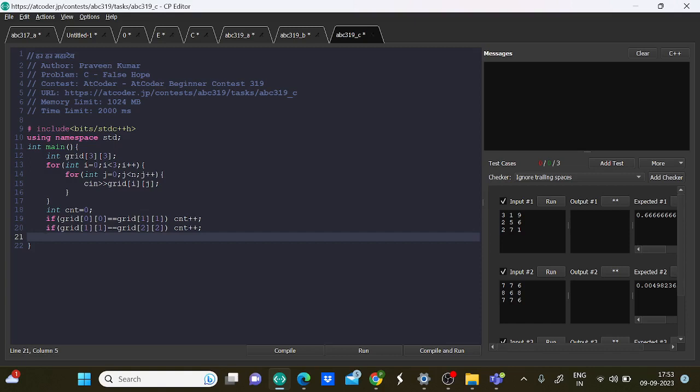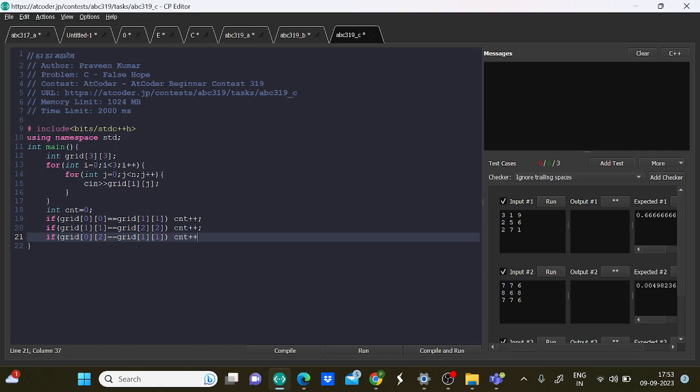I have covered the one diagonal. Let's talk about the another diagonal. So if grid of 2 0 is equal to grid of 0 2, grid of 0 2 is equal to grid of 1 1, then also this is one of the ways in which Takahashi is not going to disappoint.